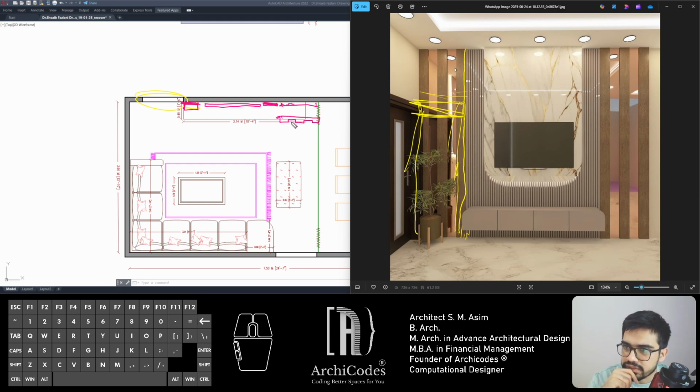Exactly like this, actually, just rose gold over here. So we just cut all of this out and keep everything else the same.